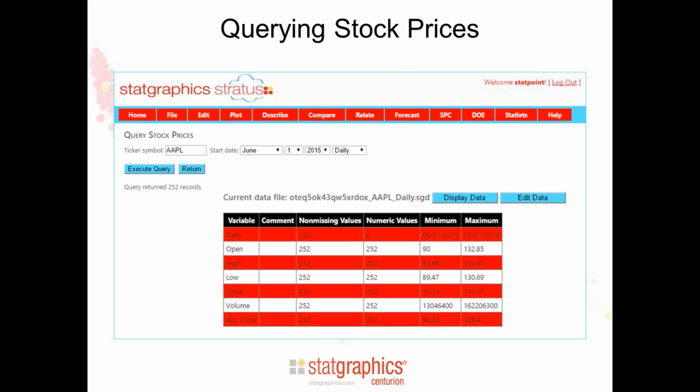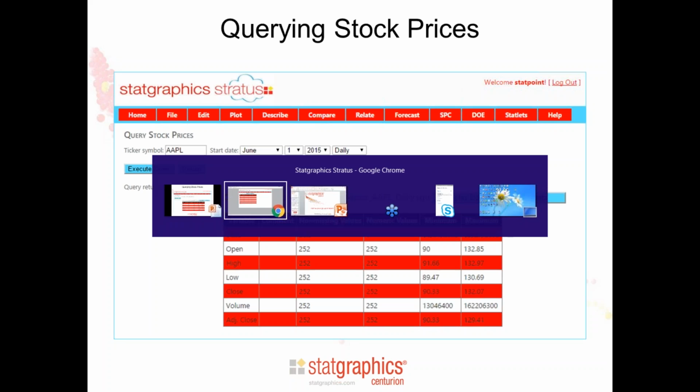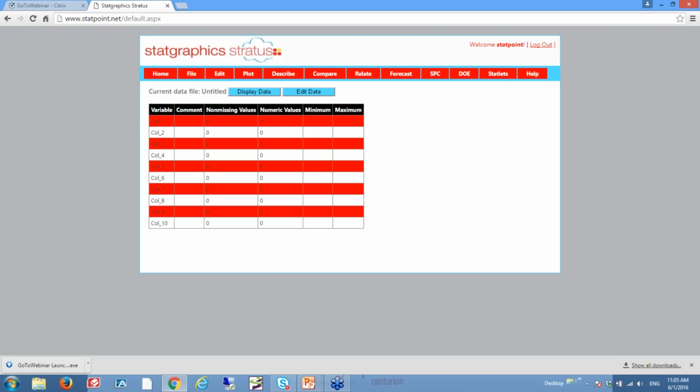The nice thing about Stratus is it has the ability to query Yahoo Finance in real time and grab the data on any particular ticker symbol. So let me, for the moment, move out of PowerPoint, go over to Stratus. There it is. I'm now in my browser.